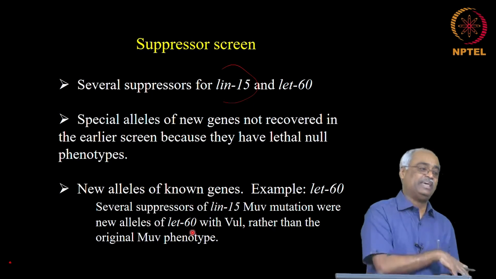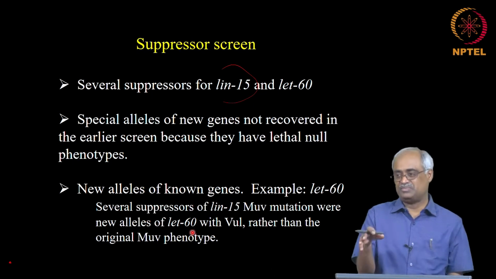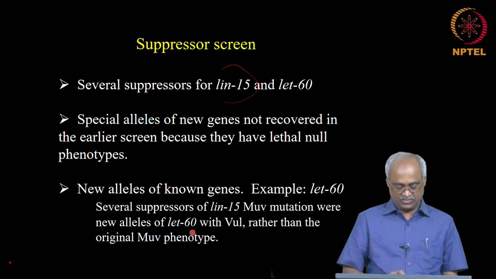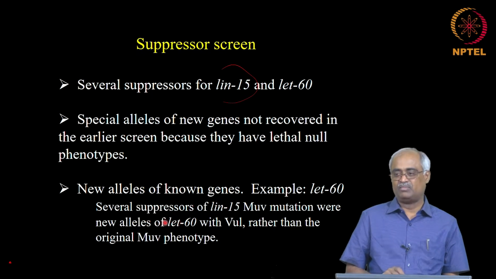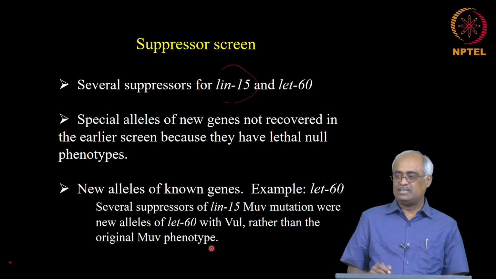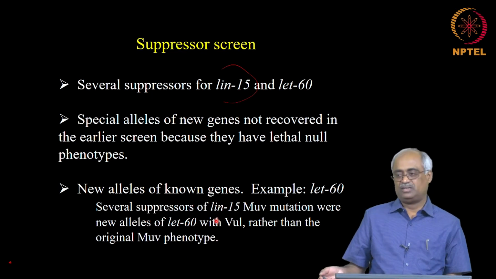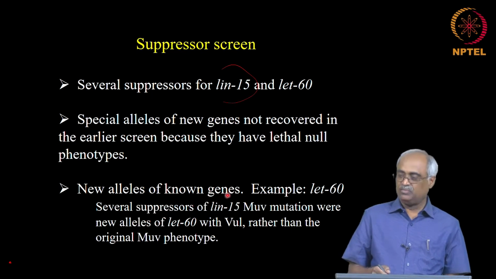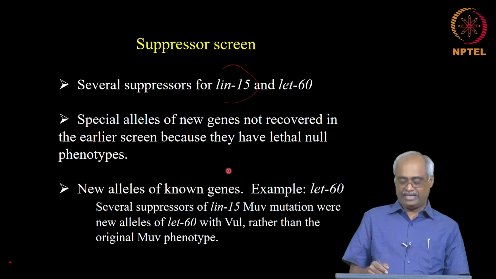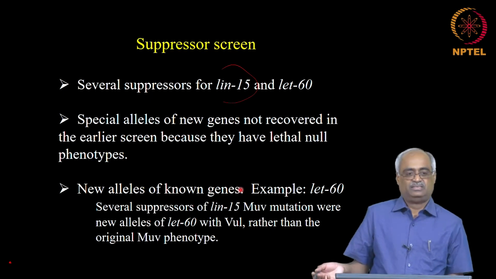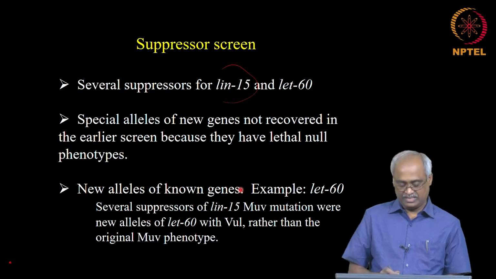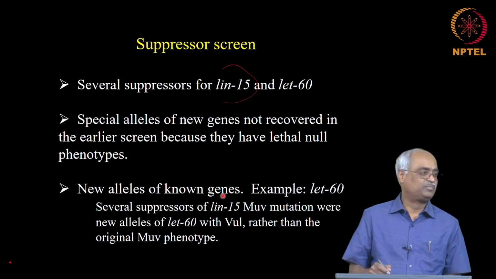If you lose it in embryonic development, then the embryos themselves are larval lethal, and that is why the term LET, larval lethal, that is what happens. So, they ended up finding that some special alleles of LET60 made it not do its job during vulva development. Therefore, whether Lin15 is there or not did not matter, LET60 stopped the vulva from developing, and that is how it ended up suppressing Lin15.